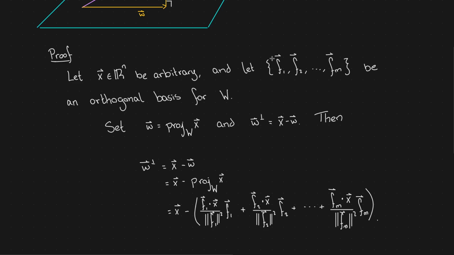Now to do that, instead of looking at every single possible vector in W, remember this is a basis for subspace W, and therefore this is a spanning set for subspace W, right? And so if W perp is orthogonal to every vector in the spanning set, it's also orthogonal to every vector in W. So what I'm going to do is take the dot product of one of these vectors in my basis for subspace W with W perp and show that that is 0.